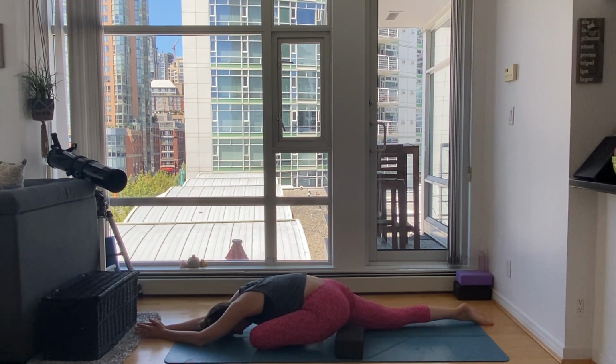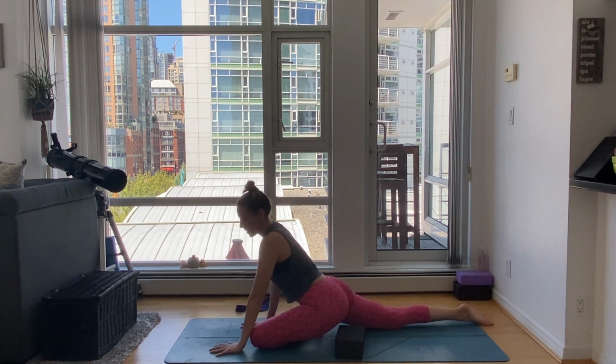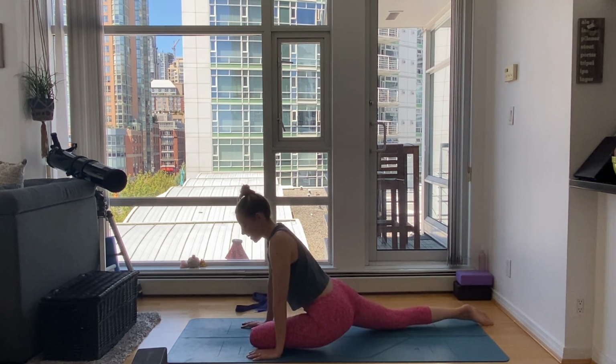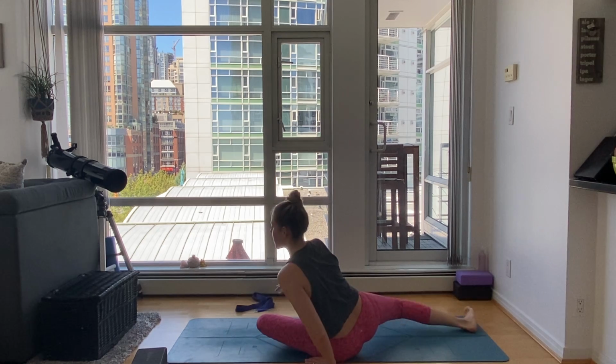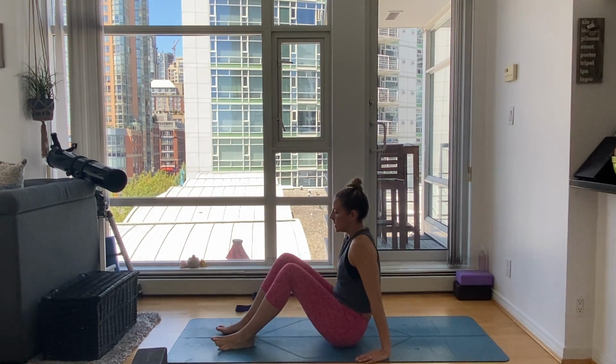Two more breaths here. On your next inhale, gently starting to walk the hands up, removing any props you might have used, and just sitting over to the left-hand side. Sweep that right leg out in front of you.